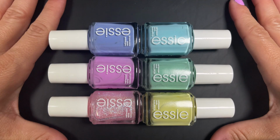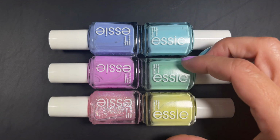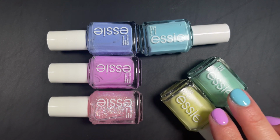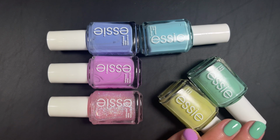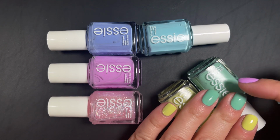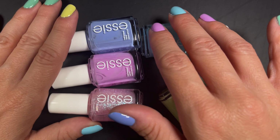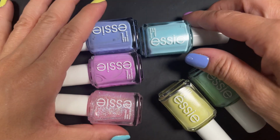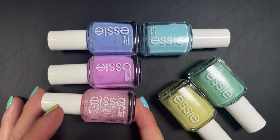Trust me. Now, if I have to pick a favorite, I don't know, because honestly, I think these two have something unique in them. There's something unique in these colors. This chartreusey kind of pastel-y thing is very, very good, and this is giving me super awesome beach vibes. These are also great. The topper, I don't care about it too much. But if you love toppers, this one is very, very good.